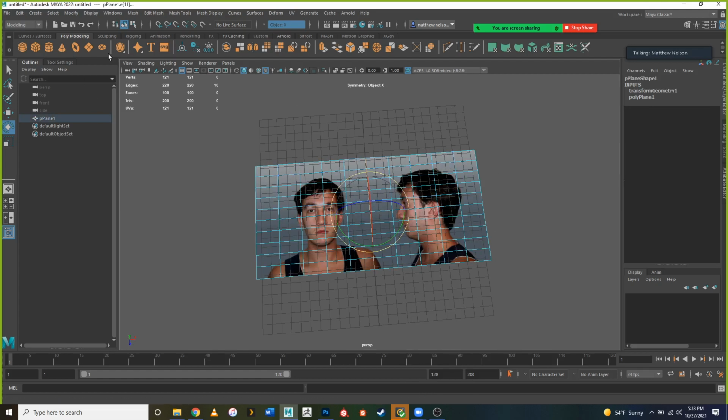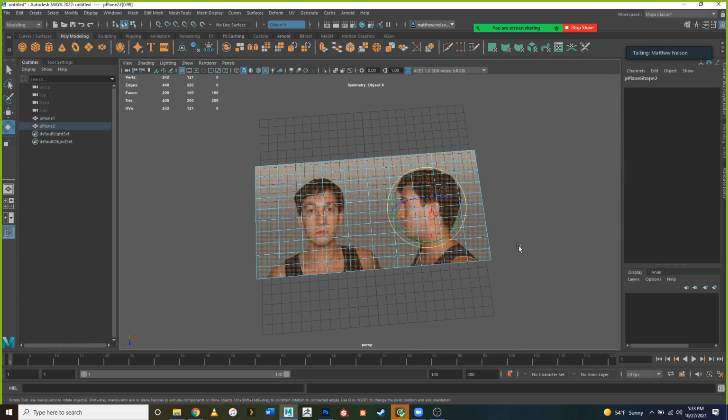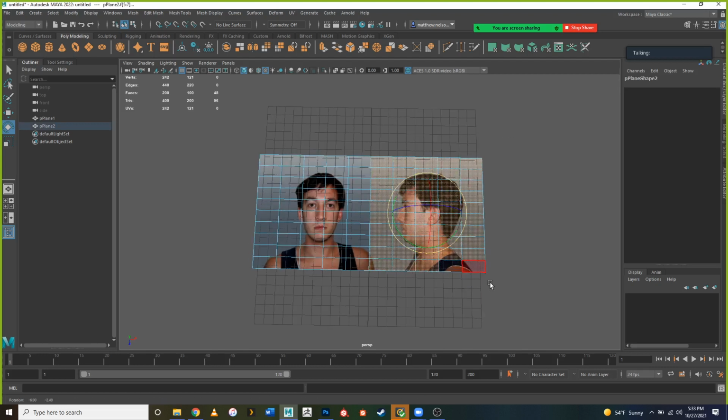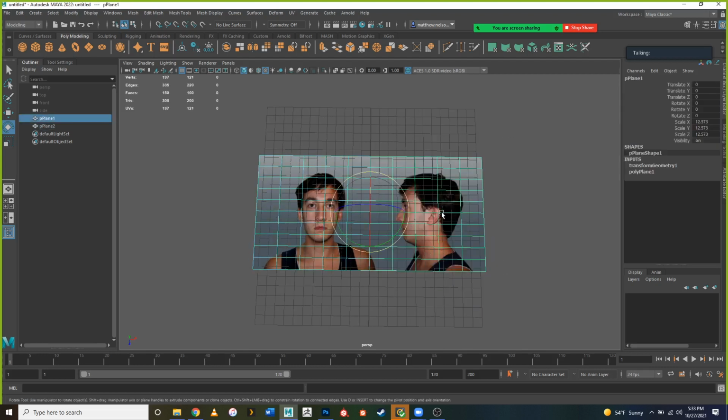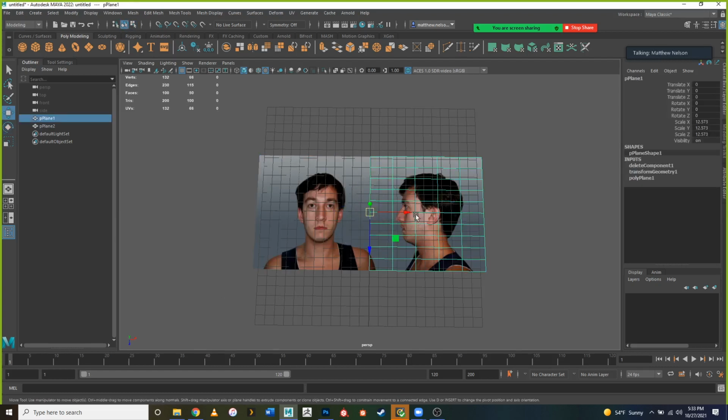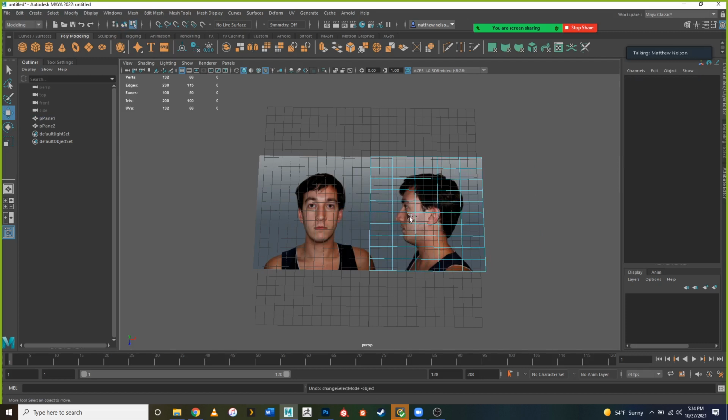You can either duplicate the object and delete one side, and then delete the other side on the other object, so you would have 1, 1.